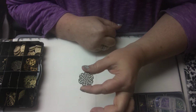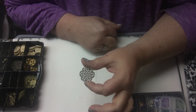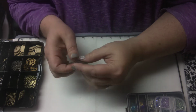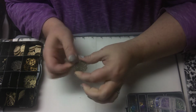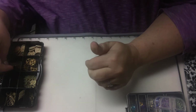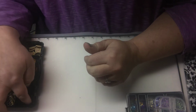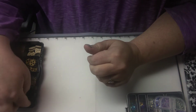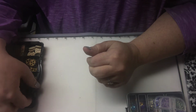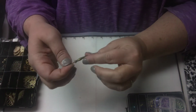Just gorgeous. Again, it's metal and slightly flexible. And I can't wait to get in here and play with these. And now the last of the metal embellishments that we have were these absolutely adorable, tiny little umbrellas.